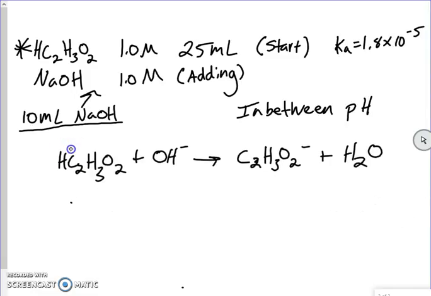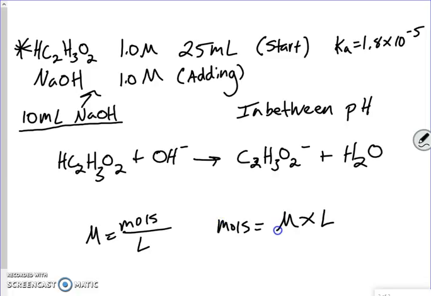And again, we have to recognize that it's a reaction, and because it is a reaction, notice our arrow, it's going to completion. So from here, what we have to ask ourselves is, okay, what's in solution with this reaction, or what's going to happen after the reaction? And the way we do that is we're going to do stoichiometry. Okay, and we do stoichiometry with calculating mole value. And if you remember, molarity equals moles over liters. So if we're trying to calculate moles, moles is going to equal molarity times liters. So what we can do is take our molarities and multiply it by our liter values.